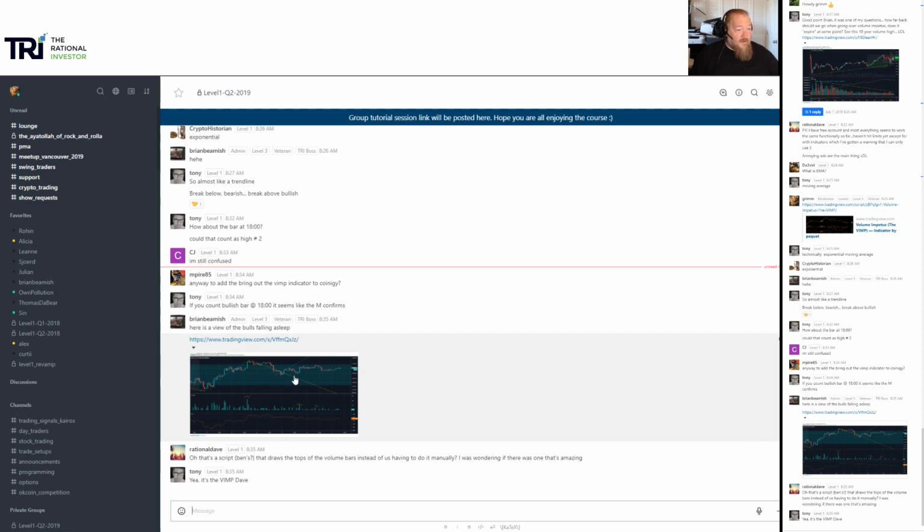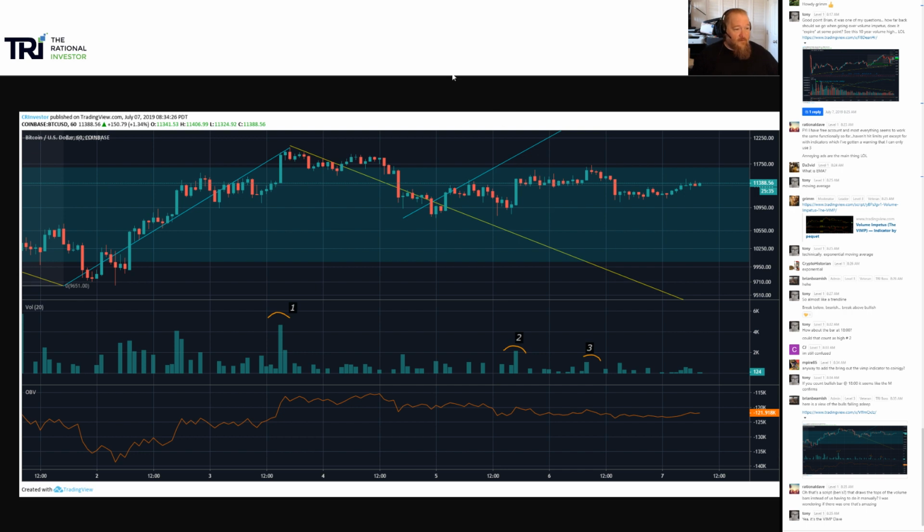Brian also gave us a linked one. Let me open that up here so everyone can see it in all its glory. So what Brian's done is he's made the bearish volume not visible, so all we can see is the bullish volume, right? And we saw price coming up, and we can see one high, we see a lower high here, because that one was higher than this one, right? So it invalidated this lower high. And then we have the lower high here.